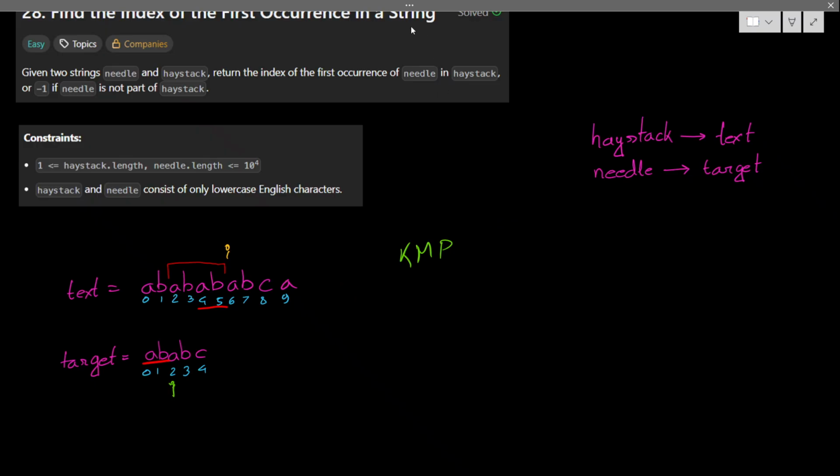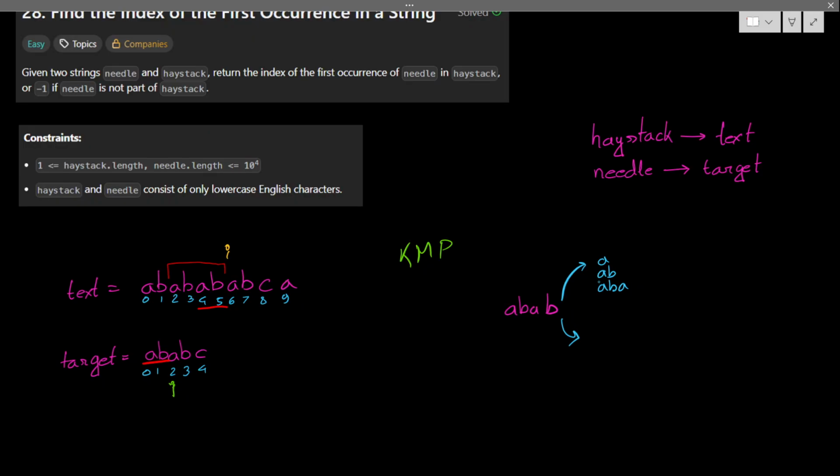In the KMP algorithm, whatever string is matched, I am finding the pattern in this string. So what is the matched string? That is nothing but AB and AB. What is the pattern? I am checking the maximum prefix and maximum suffix that are common. So what are the prefixes in this case? A can be one prefix, AB is a prefix, ABA is a prefix.